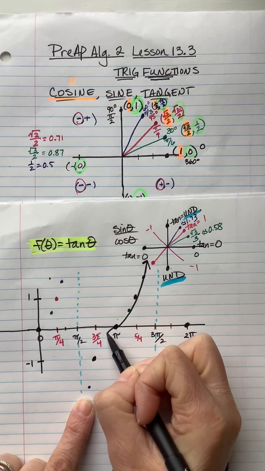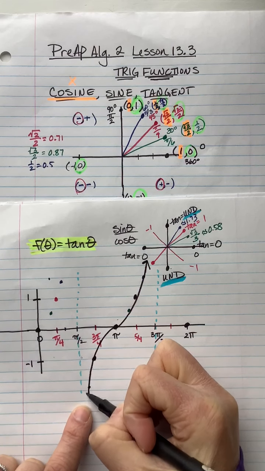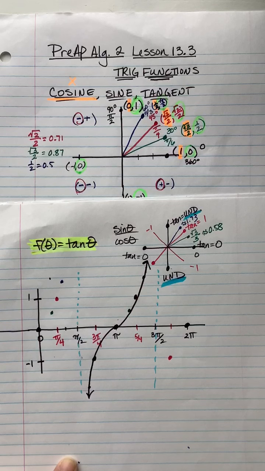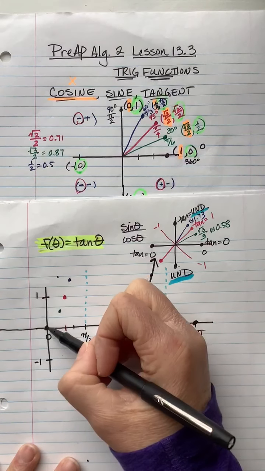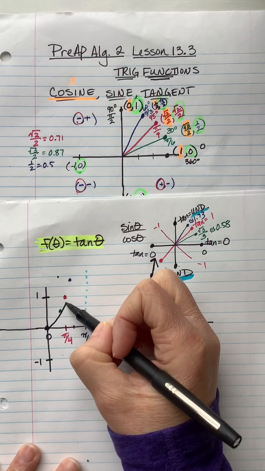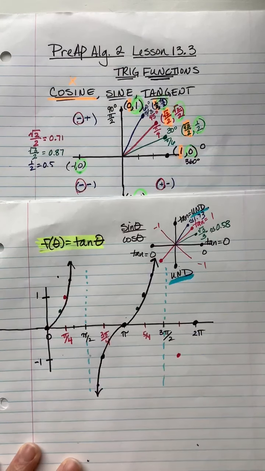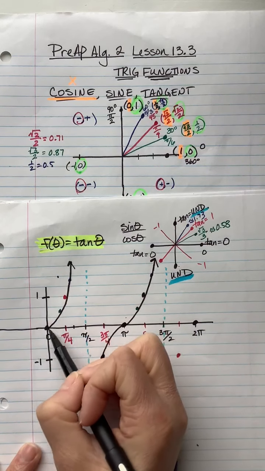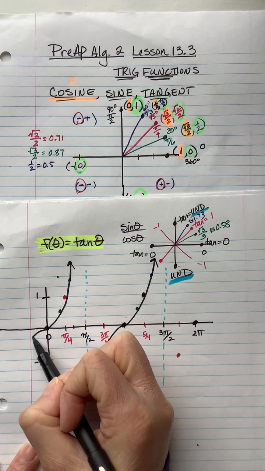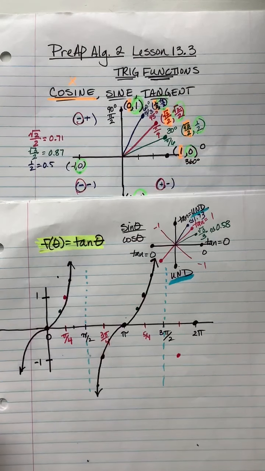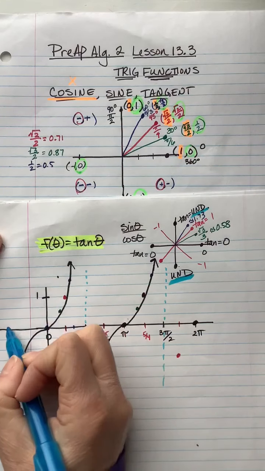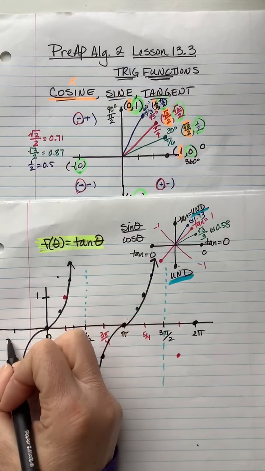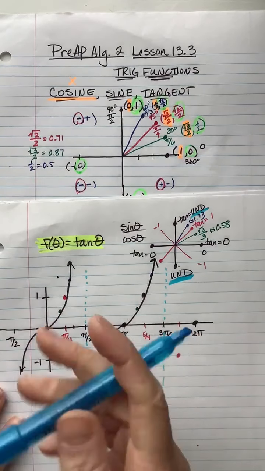And now check out the concavity. It's going to be curving down towards my asymptote. And there is one branch of your tangent function, which means periodic motion. I'm going to start at 0 here. So this is traveling slowly and then quicker and quicker and quicker. Same thing's going to happen on the other side of 0, slowly at first and then quicker and quicker. Wait, as it approaches pi over 2, this one's going to approach negative pi over 2.